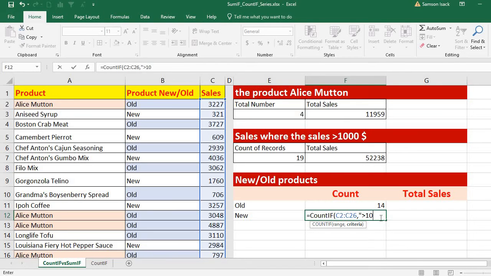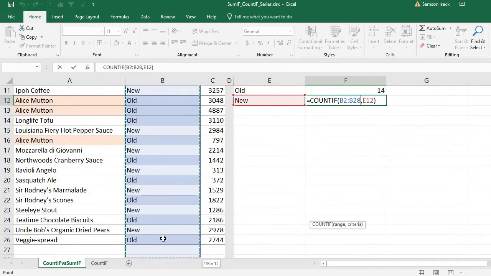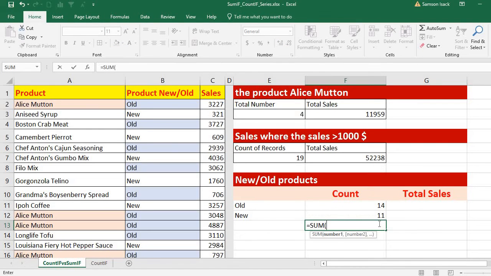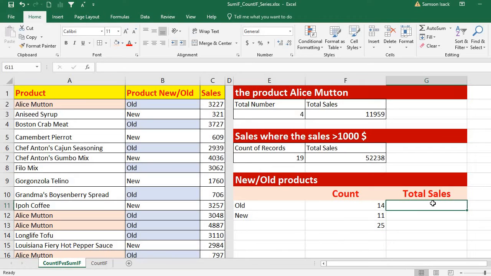Now the range, then the criteria is now the new, which is in this cell. So this example shows how to refer to a cell itself instead of typing the value directly. Okay, enter. This is 14, and okay, what I did was I gave a wrong range. It is not sales, it's supposed to be this range. So you can see exactly how many products: 25 products totally. Products may be repeated. See, Alice Martin is repeated a few times, so this is the total number of records of new or old category transactions.